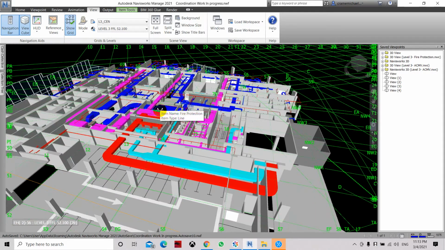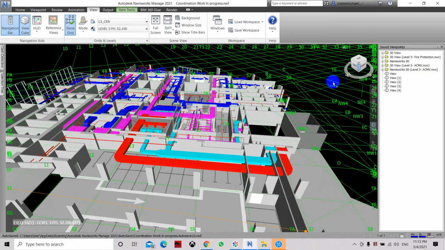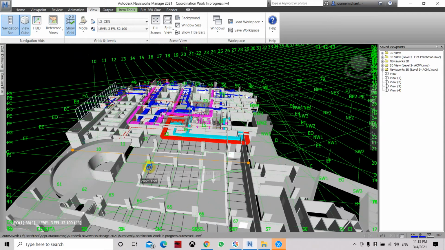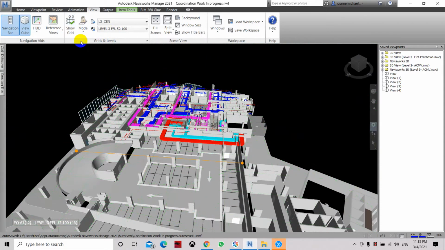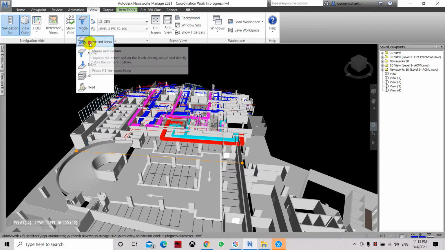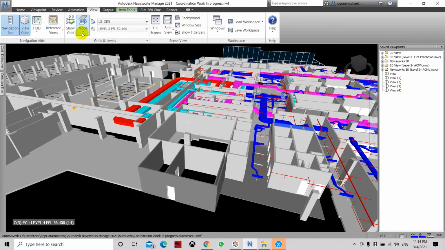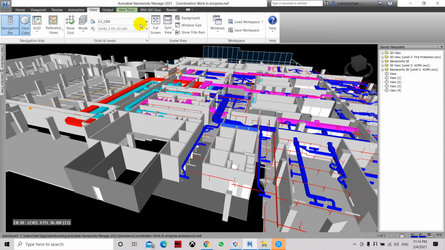Now you can also show grids. I can show you the grid lines based on the plane or the grid lines from your previous grid lines in the architectural plans, which are referring to this architectural model. So you can hide it so it's uncluttered. And you can also set the mode. If you have any floor level, you can go above, or you can go above and below. You can cut from here, and you can also cut from other floor levels. But unfortunately, we only have one level, so it's shown here, and we have all these grids and levels.